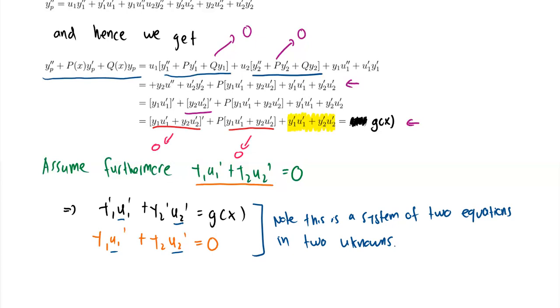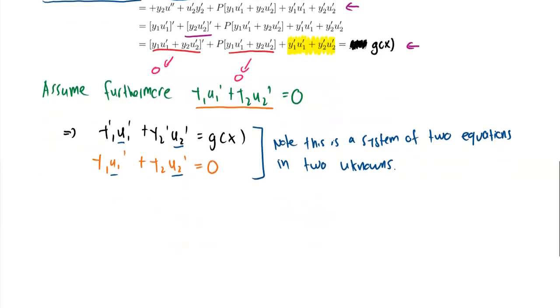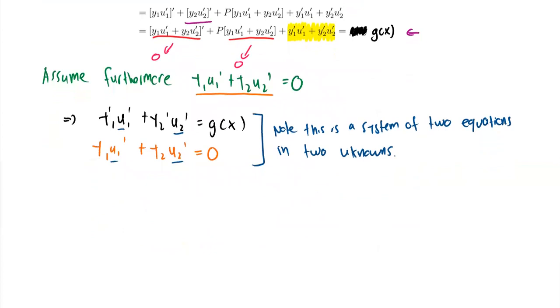Now, the method we're going to use to solve this system, and you can use other methods, like you could solve for u1 prime in one equation and plug it into the other. However, I'm going to use another method just because the solutions look a little bit nicer, and they work with things that we've used in the past, and you'll see how that works. So again, you can solve it by hand, but the way we're going to do this in this class is we're going to use something called Cramer's rule.